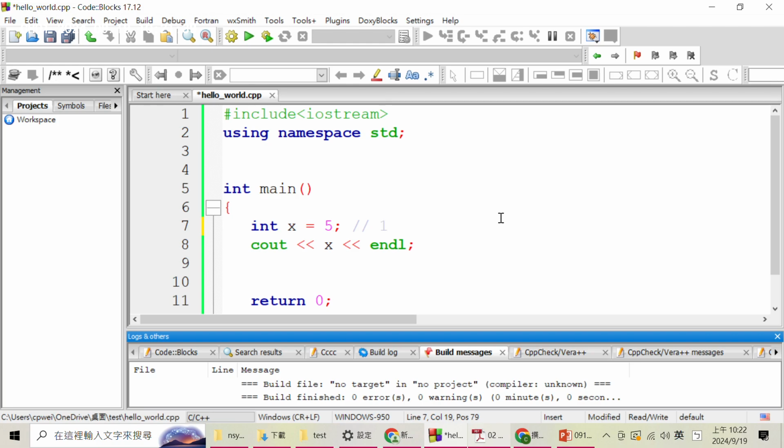So its binary representation is 101. Right? Because this 5 is 4 plus 1. So its binary representation is 101.